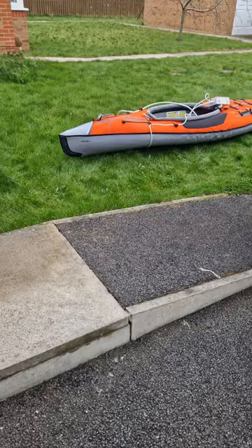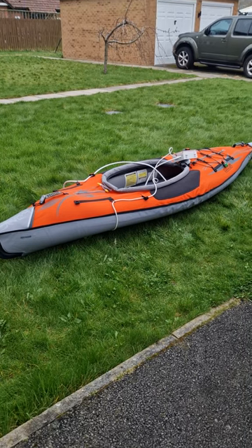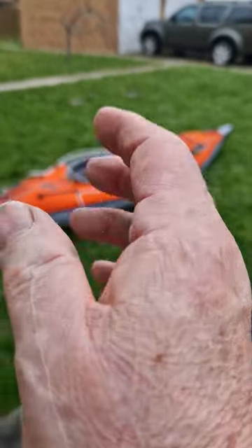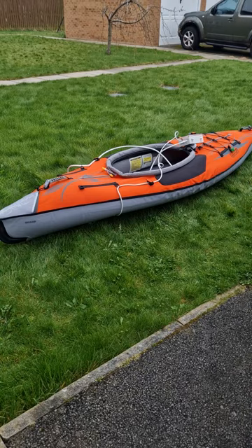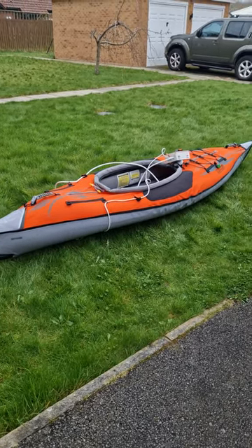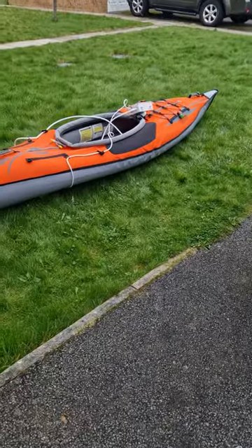A lot of people have asked me about my kayak and how I manage with it, because I have a thumb that was badly injured in an accident - I've got virtually no use of it. You can see where I had the scars from the operation plates. I can use it a little bit, but I tended to get really bad blisters because that thumb doesn't really move.